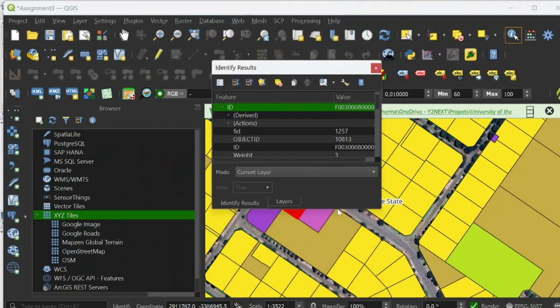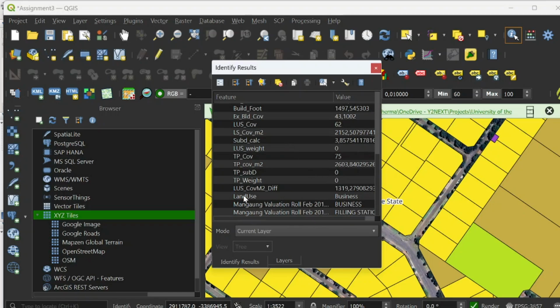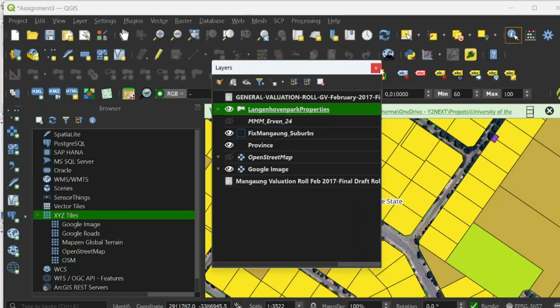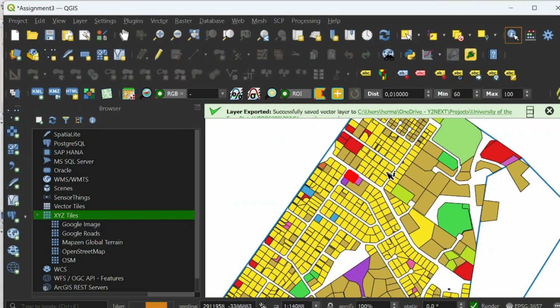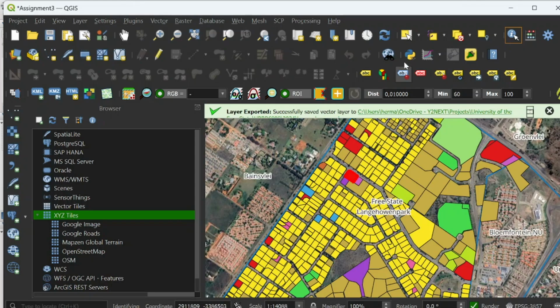I just want to make this a little bit bigger. So I go down. Remember that is the one that I've put in, land use business. And then you do the residential as well. As I've said in the past, to do it a little bit faster with residential, I know that we can use this, select that yellow, select that, and we know that that is residential.